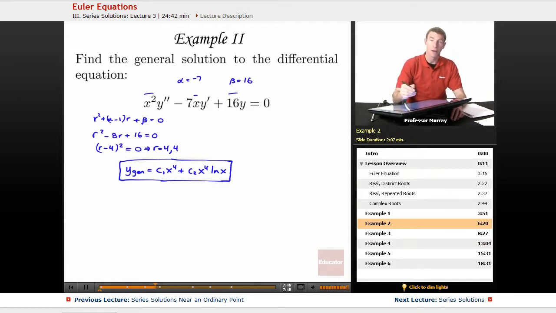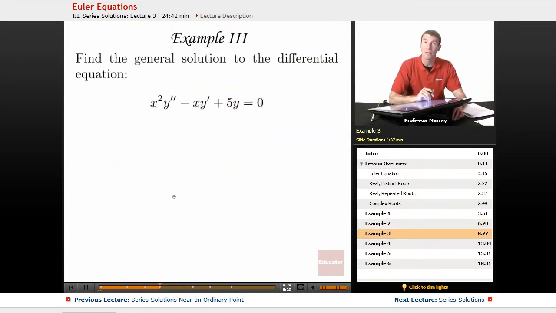So that's the end of that one, but just to recap, we noticed our descending powers of x, x squared, x, and constant. That's what triggers you that it's an Euler equation. Write down your alpha, the coefficient of the first, and beta, the coefficient of the second one. Plop those into our generic characteristic equation where you have an alpha minus 1, so that negative 7 turns into negative 8. Factor it out. Once you get a double root for r, you know one of your solutions is x to the 4th, but the other solution, in order to get an independent solution, you have to multiply it by natural log of x. That's our second independent solution there.